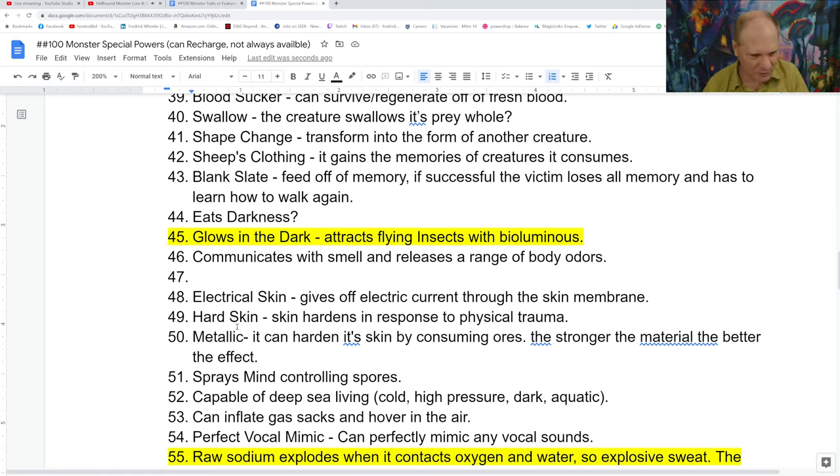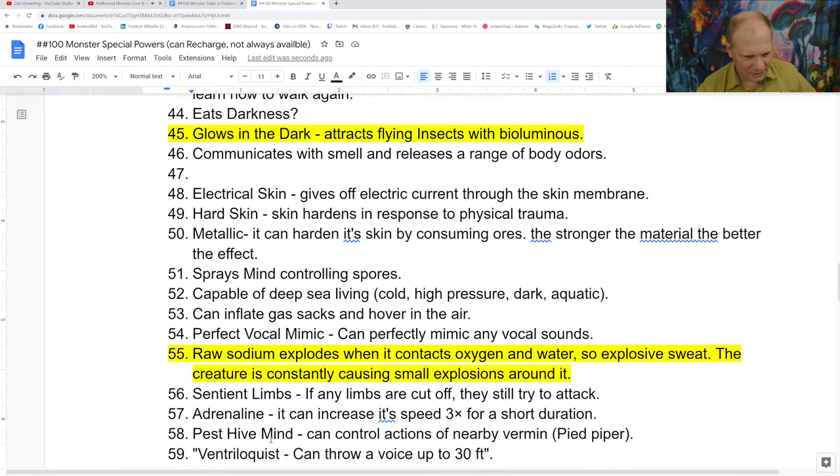Hard skin. Skin hardens in response to physical trauma. No, that's a power. Metallic. It can harden its skin by consuming ores. That's a power. Sprays mind-controlling spores. Power. Capable of deep-sea living. Cold pressure.